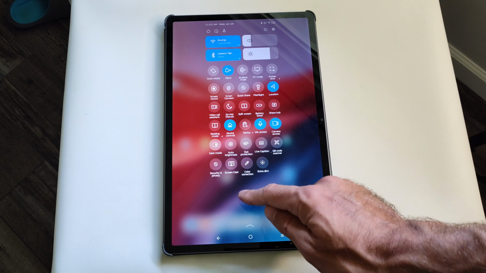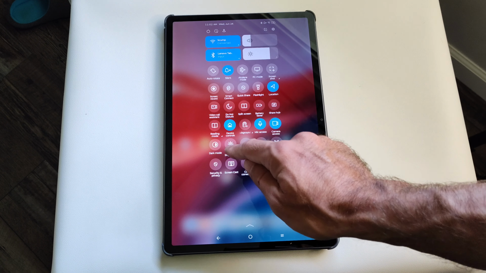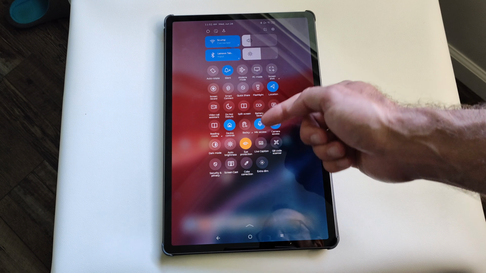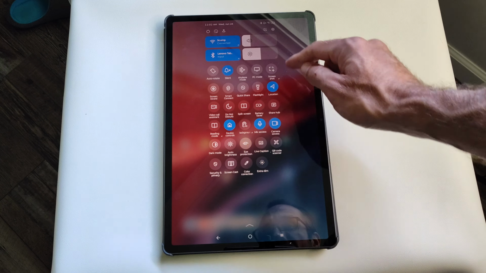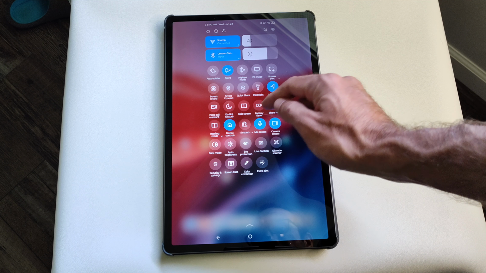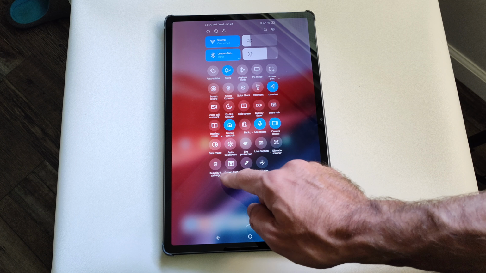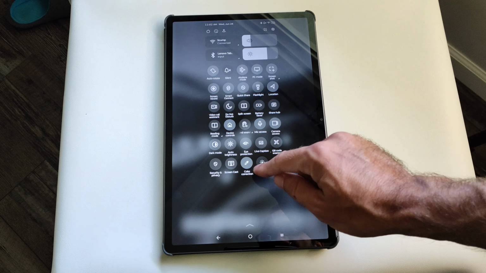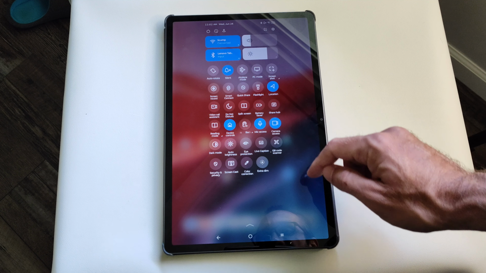Then we got dark mode. Dark mode might be affecting your screen. Auto brightness might be affecting it. Then we got eye protection, might give it a red tint. We can just turn this off too. Or we can just hold down on it. It'll go directly to the settings page. And we got color correction right here. This might be doing something, this weird grayscale thing or extra dim.